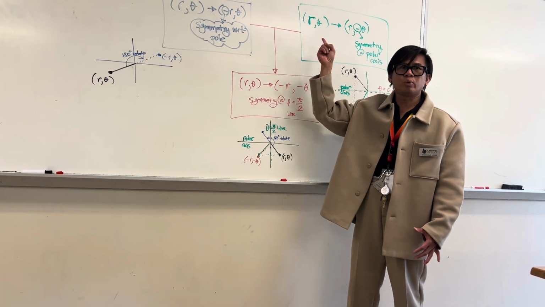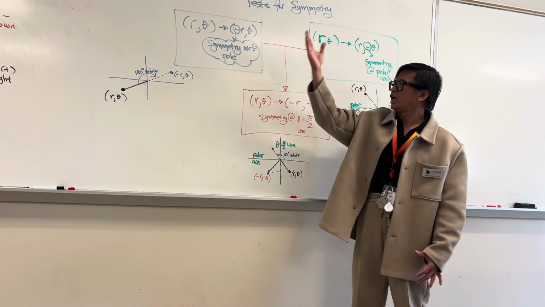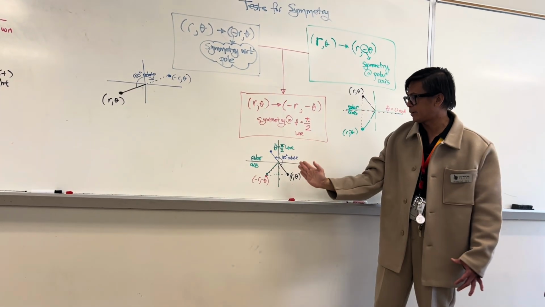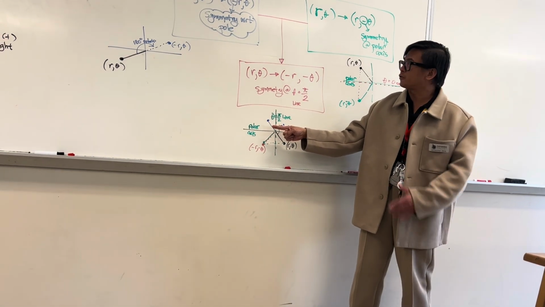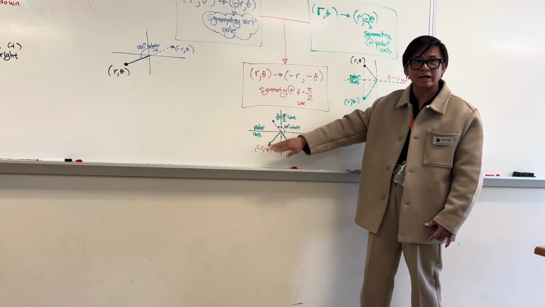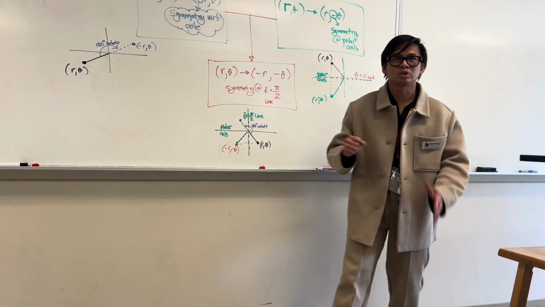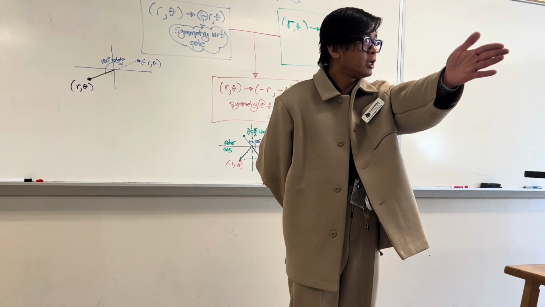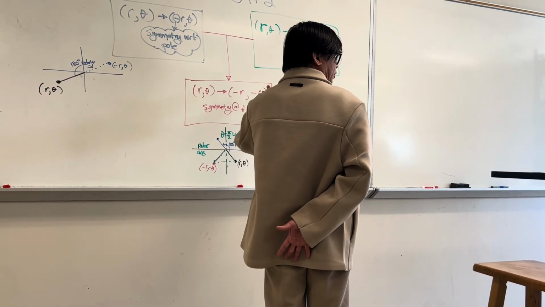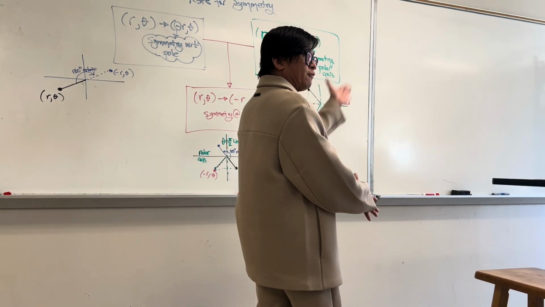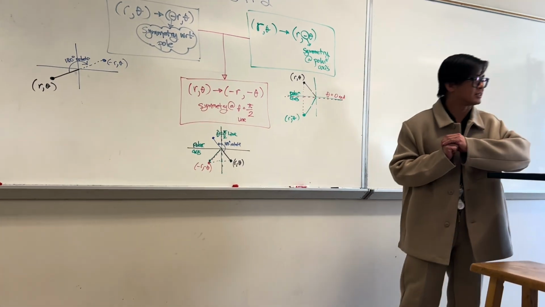Also, as I have put here in a diagram, if you talk about composition of functions, if you combine symmetry with respect to the pole, for example this given (r, theta), you rotate it 180 degrees, and after that get its symmetry along the polar axis, you would notice that those two combined will be the symmetry along the pi over 2. Get what I mean, guys? So in short, I rotate 180 degrees, and then after that I flip it along the polar axis, or the x-axis line. Then I'm going to have the y-axis symmetry.